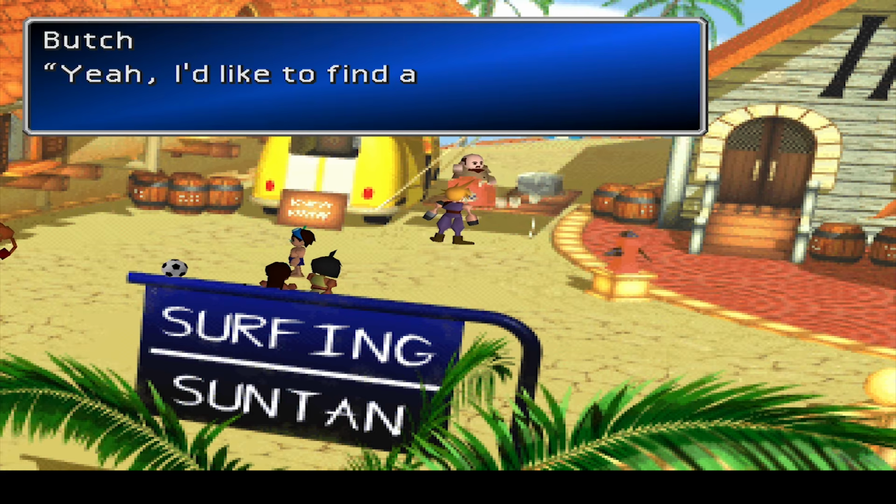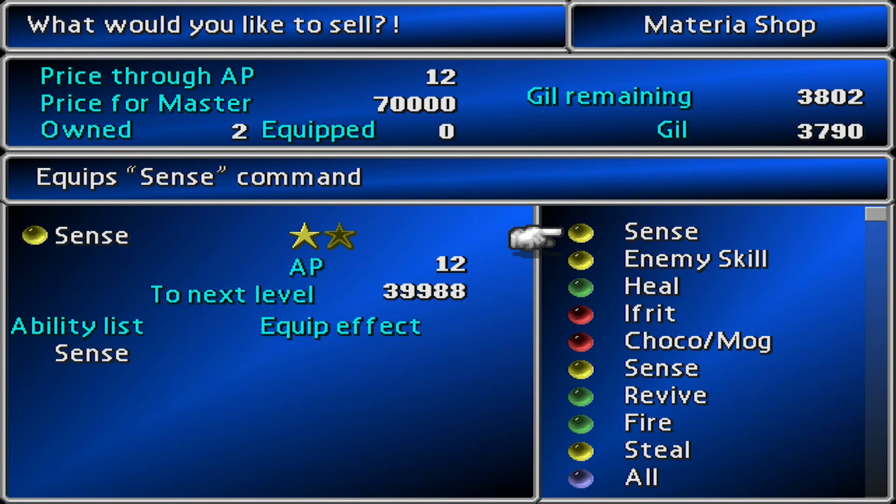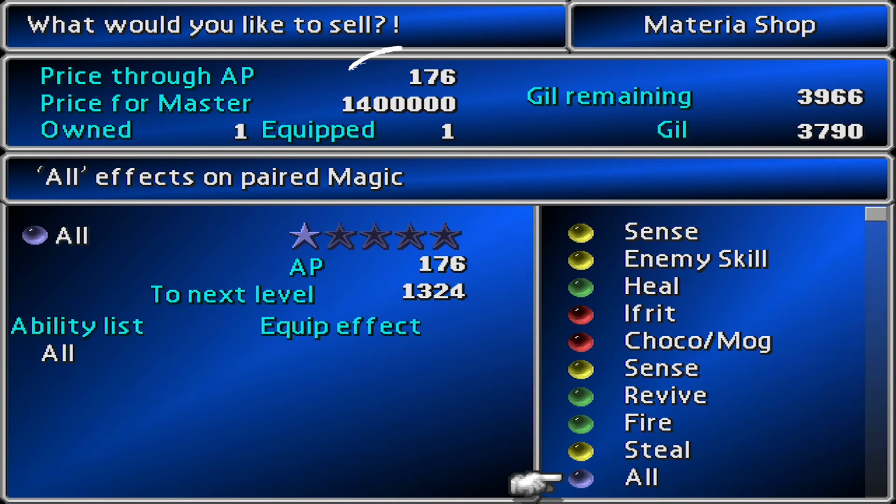And basically all we want to do is go to a store and sell that all materia to the vendor, because it's worth 1.4 million gil, which is pretty much more than you'll need in the game for the most part. If you ever do need more gil, you can always master another one and just repeat this process over and over again.